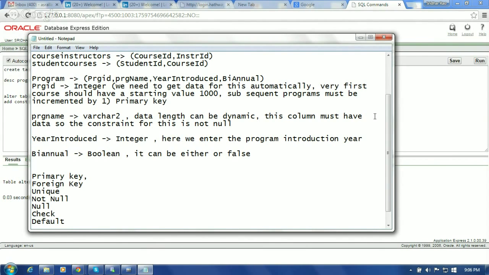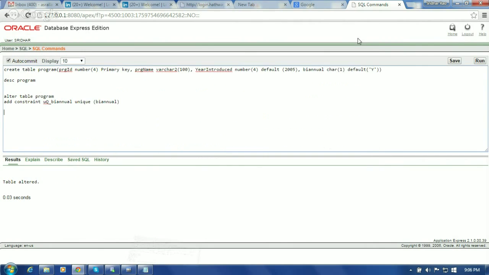When you look at this table, first is the primary key on the program ID. Then for year introduced, we specified 2005, and similarly for biannual, we have taken the default as Y. So if somebody tries to enter something like PR2, it should not be accepted.